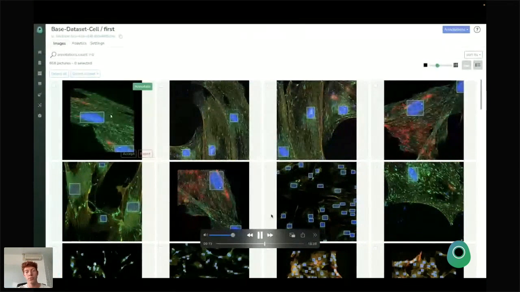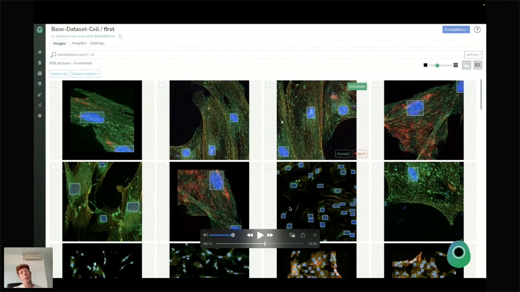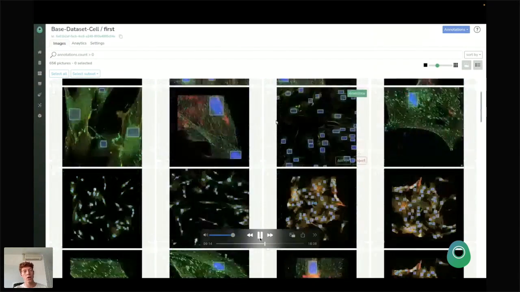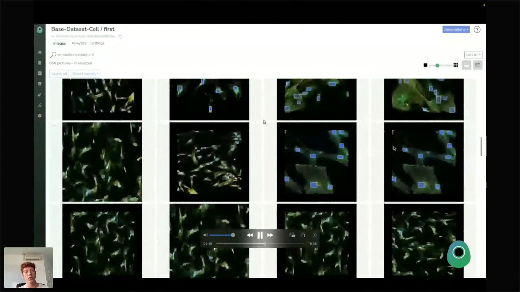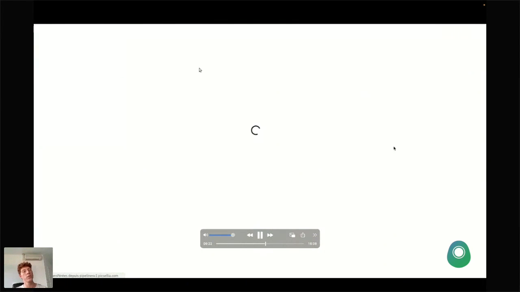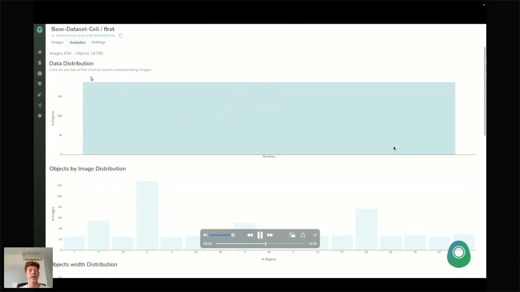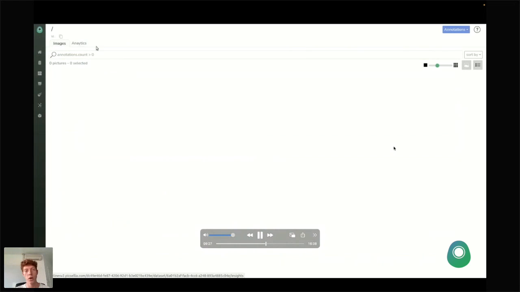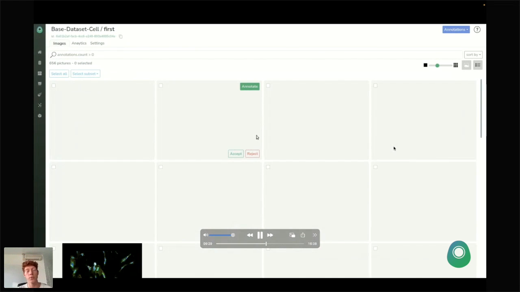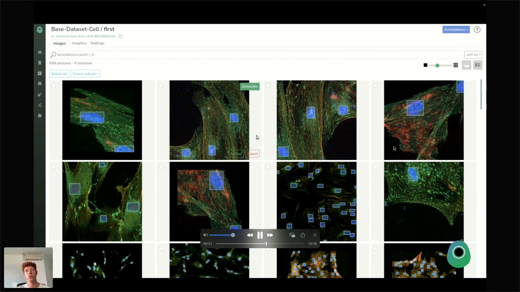So what we have done, and this is the switch there, is that we use a script to augment the dataset using some classic image manipulation. The images are randomly cropped, zoomed, and rotated in order to create new samples easily. So as we can see, we have a lot more images. If we go to the analytics, we see that we now have 18,000 objects, which is way more, but maybe our model will overfit on that. That's something we will discover during the training.